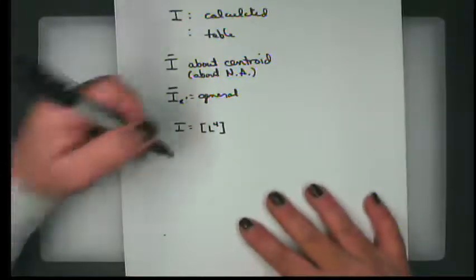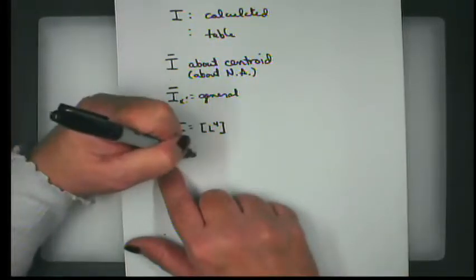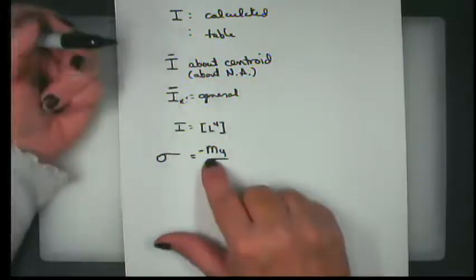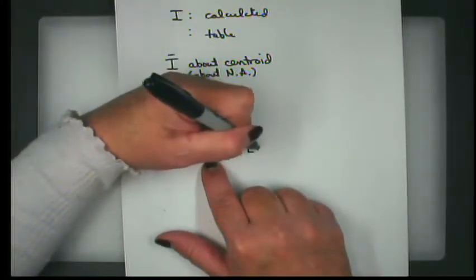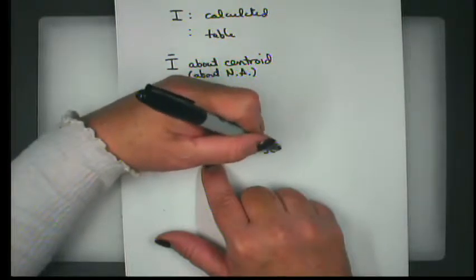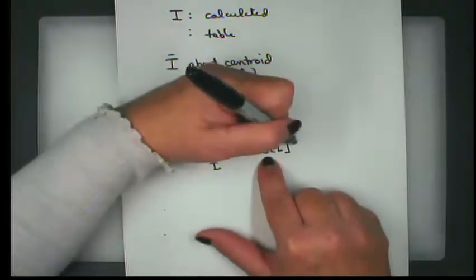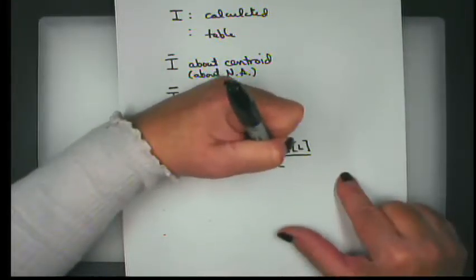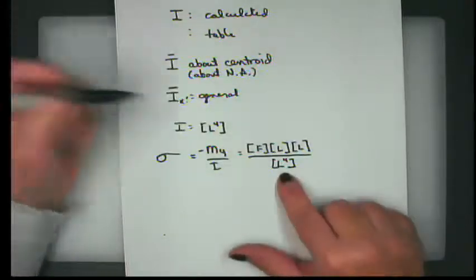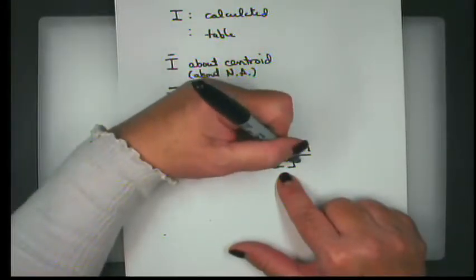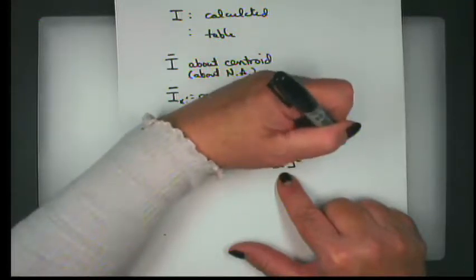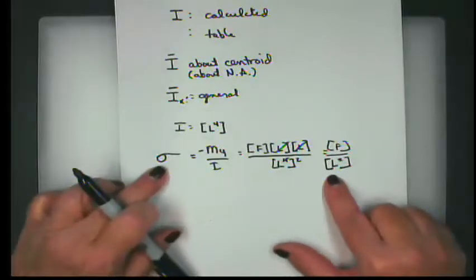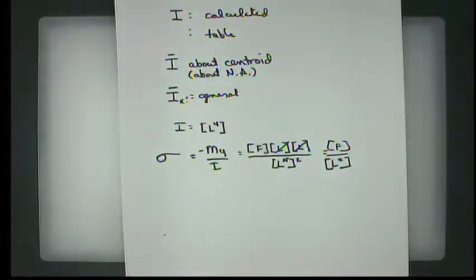So anyway, we have sigma equals minus My over I. We know that a moment has dimensions of force times distance, or length. We know that y has dimensions of length. We know that moment of inertia has dimensions of length to the fourth. So we have length squared on top, canceling to length squared down here. So we have dimensions of force per length squared, which is the proper dimension for sigma, or for stress of any sort.